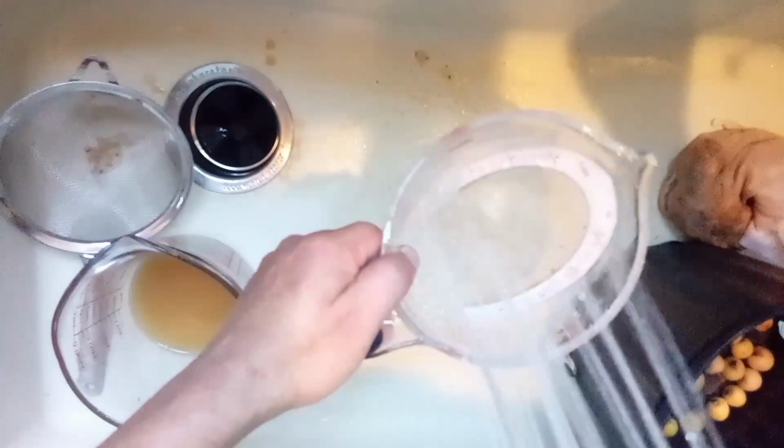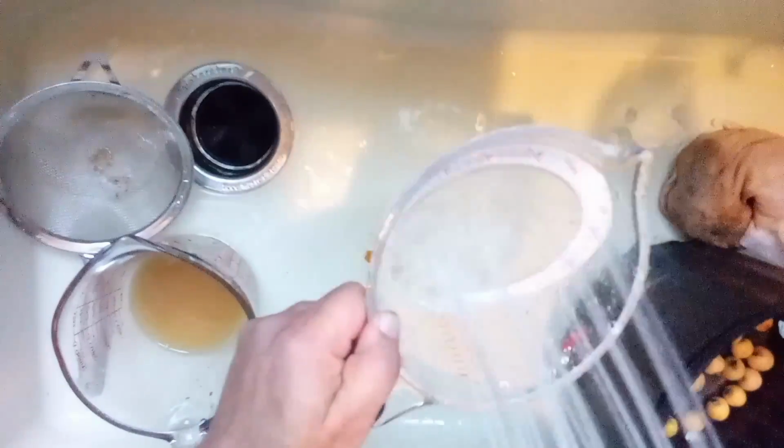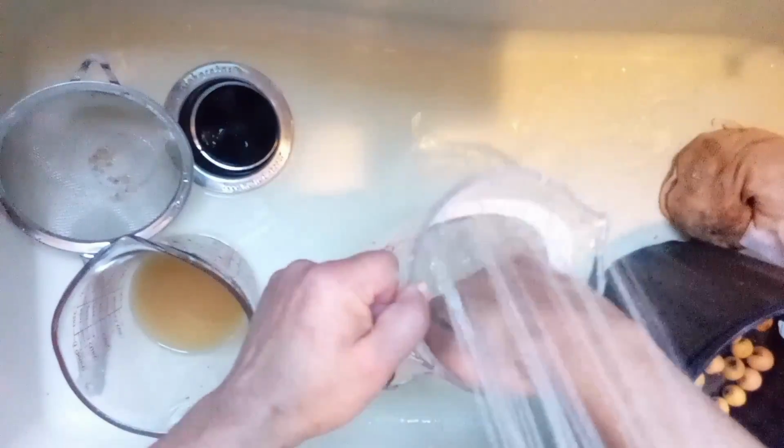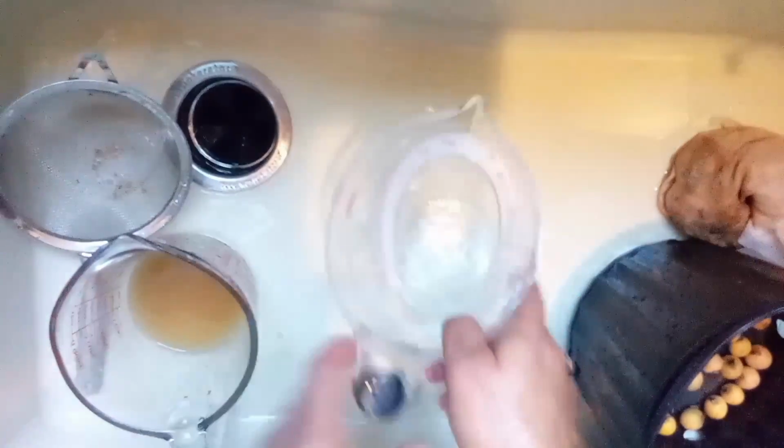Now, the reason that I'm doing this in 2 steps is not really for a small batch like this. It's about larger batches, right? When you get larger batches, there's a lot of pulp in there and it starts to prevent the juice from flowing through. So you don't want to just go straight to the smallest strainer.